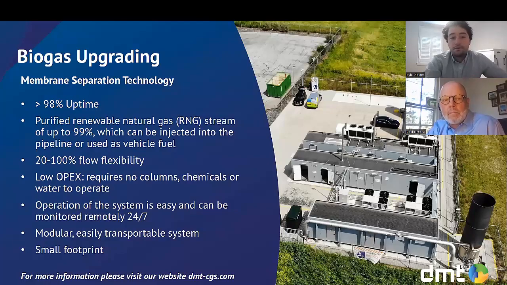Low flexibility, or flow flexibility, I should say. So the compressors, again, only real moving parts, so we can really get down to low flows as long as the compressor with a VFD or even a slide valve can get to those low flows. OpEx, another big benefit of the membranes is there's really no consumables other than that media for the H2S/pollutant removal and then electricity. Operation is easy, 24/7 support is going to be something that we offer, and usually that's the only thing really needed for these plants. And then really small footprint, easy to move around. So a lot of benefits with these, and really ideal for small wastewater and dairy ag projects.